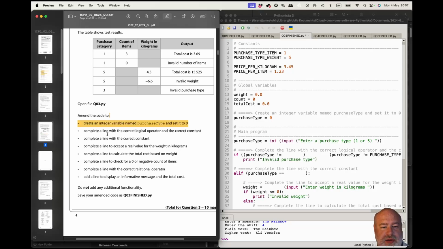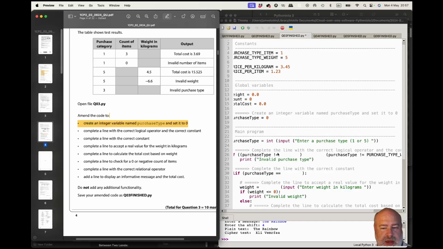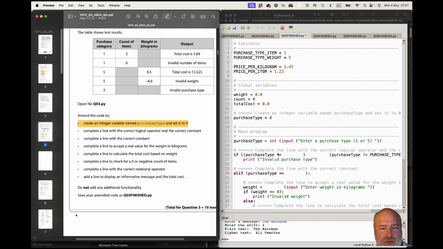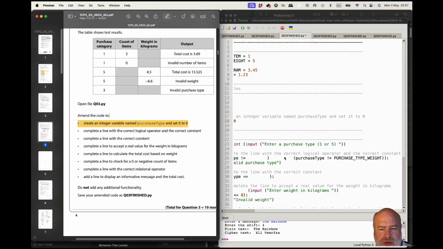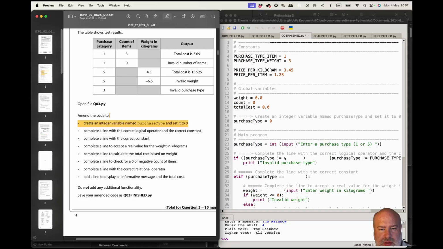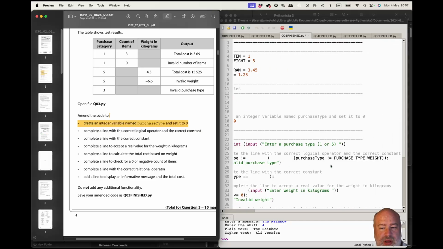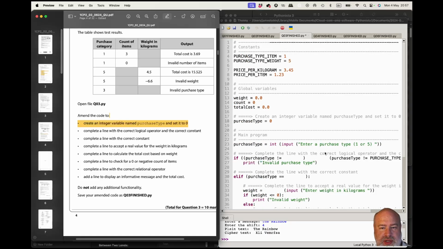Complete a line with the correct logical operator. Okay, so it's down here. What's the correct logical operator? So, if purchase type does not equal purchase type weight, and what's the other one? Purchase type item.